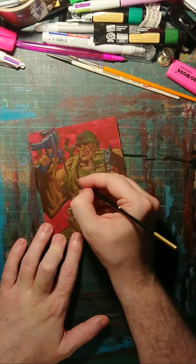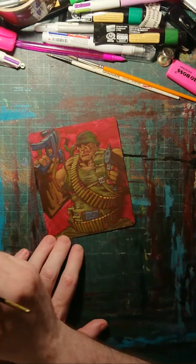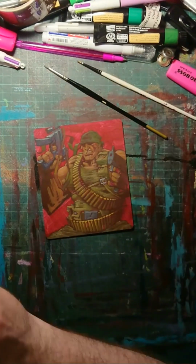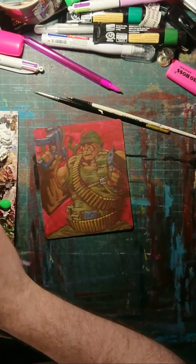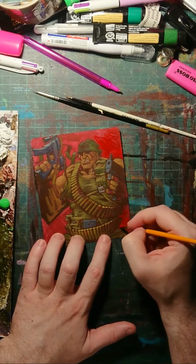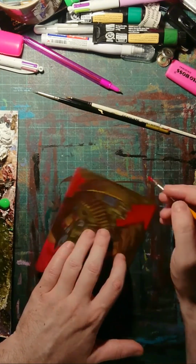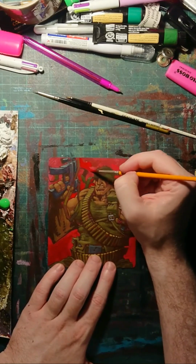But getting the tones on, yellow with a little bit of green in there. Again, I didn't want the ammo belts to be bright, brassy yellow, glowing against his chest and crotch area. So I tried to keep those fairly toned down. And again, that's maybe something that I could have fixed if I was going to spend time editing it, is maybe make those a bit brighter, because they could have stood out a bit more, I think, in the final piece. Using a red gouache for this background.